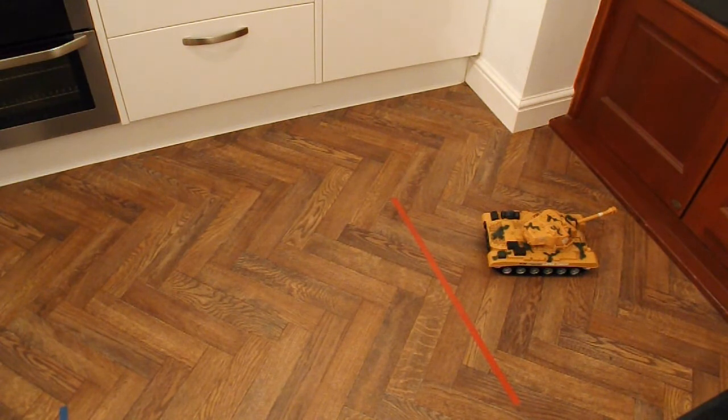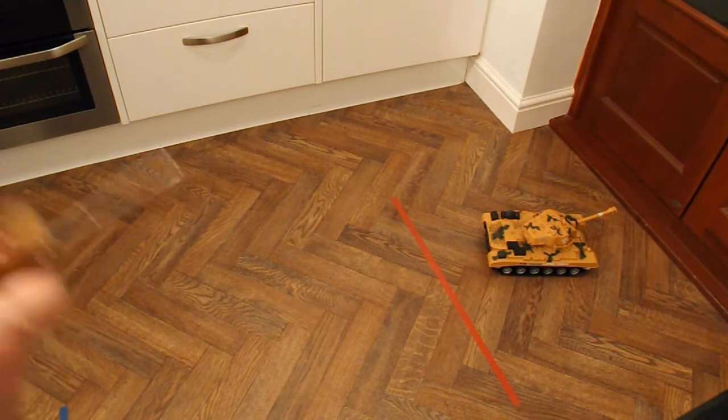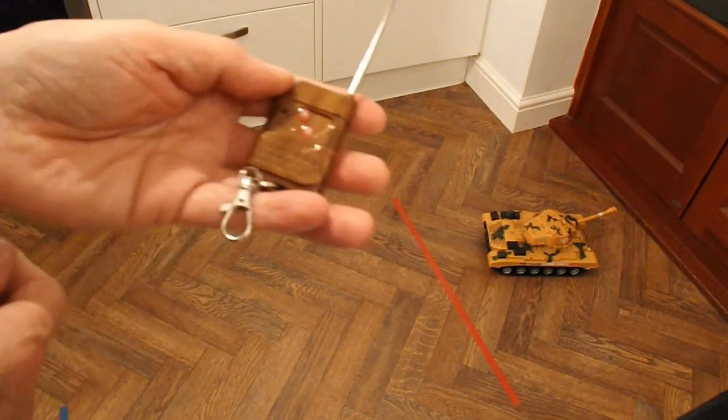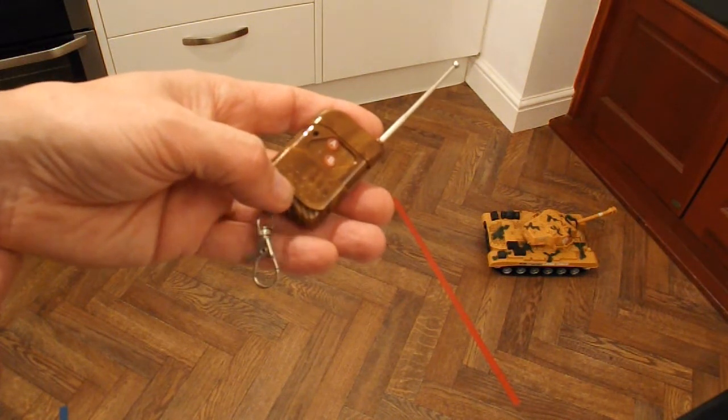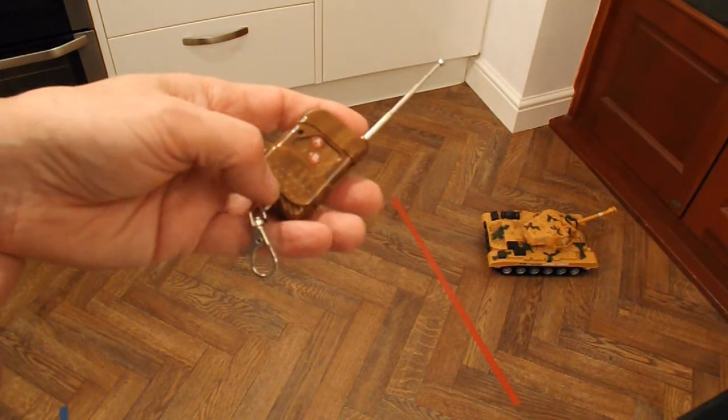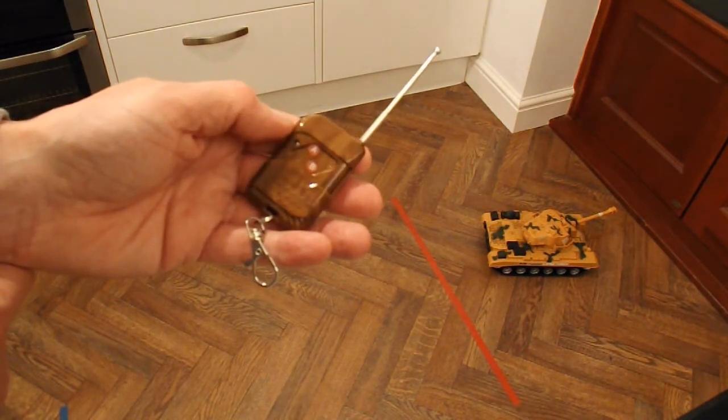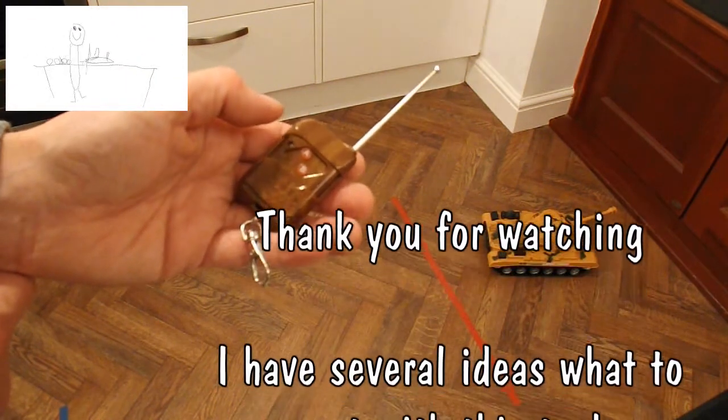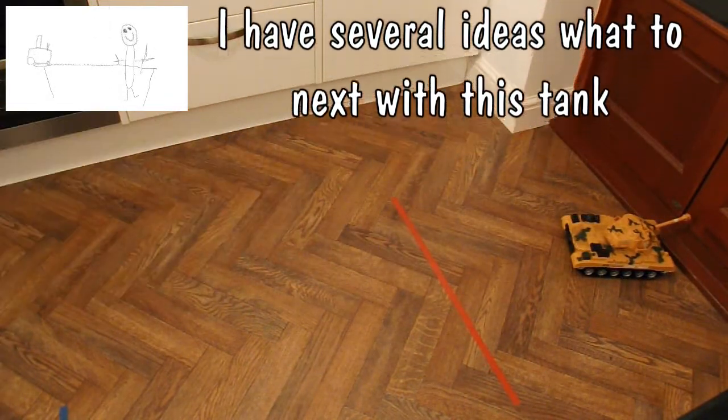I'm quite pleased with that. For minimum effort, we've now motorised that cheap plastic tank. I could have done a lot more with it. But I was looking for an excuse to try out that little radio control relay set. It's really meant for things like garage doors and remote locks and that sort of thing. So, I'll put a link to where I got it from on eBay. It's just a single relay and a single function. Job done.